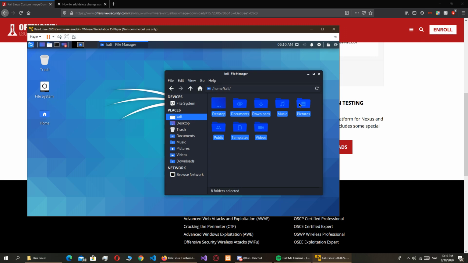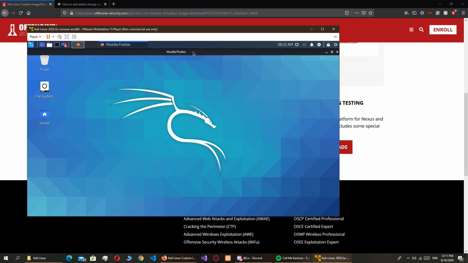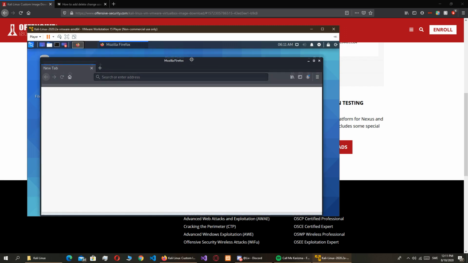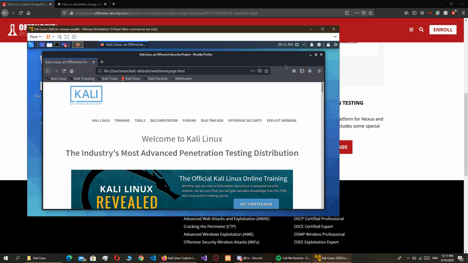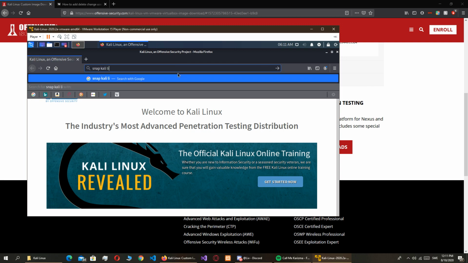I haven't played around that much with Kali, but yeah. Right now your default browser will be Firefox. What I would do firstly is install Snap, because that will help you with installing other programs. Snap is basically like an app store, but not really. Snap Kali Linux.